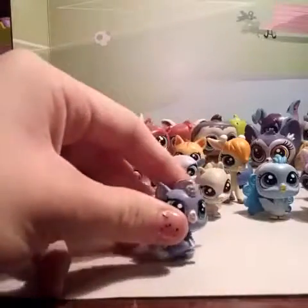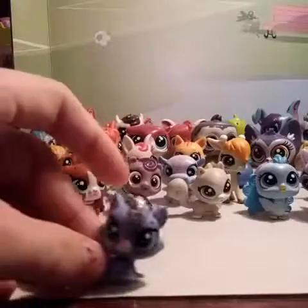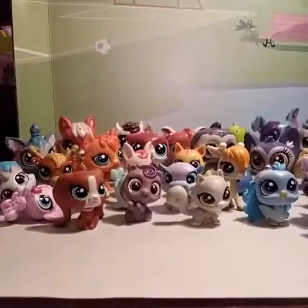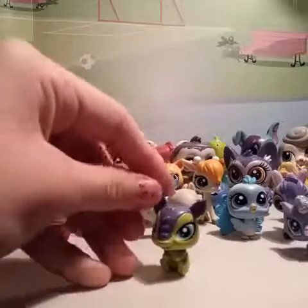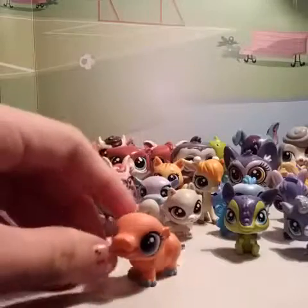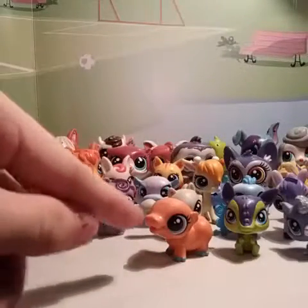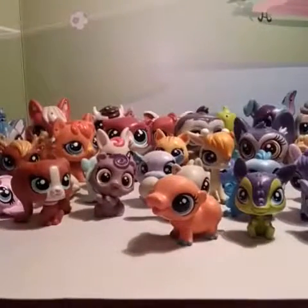I have this one that was actually my first LPS mini I ever got — it came in a 15-pack and I lost half of that pack at my friend's house. Anyway, let's get on to the ones I actually have right now. I have it on my shelf. I have another hippo — there are two different types of hippos and I absolutely love them, they look so different. See this one over here, then see that purple one right there? Looks so different.